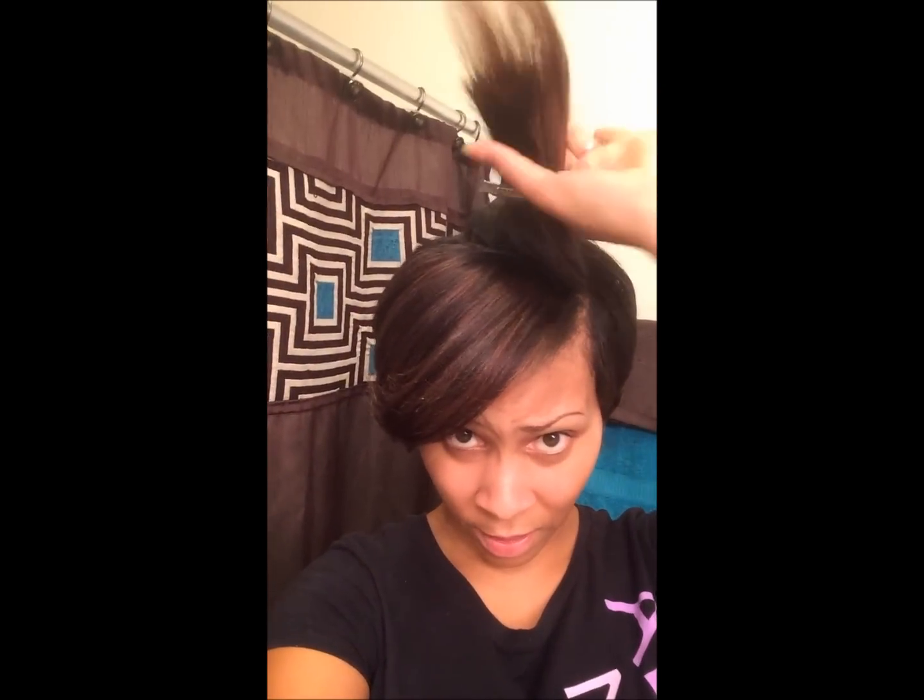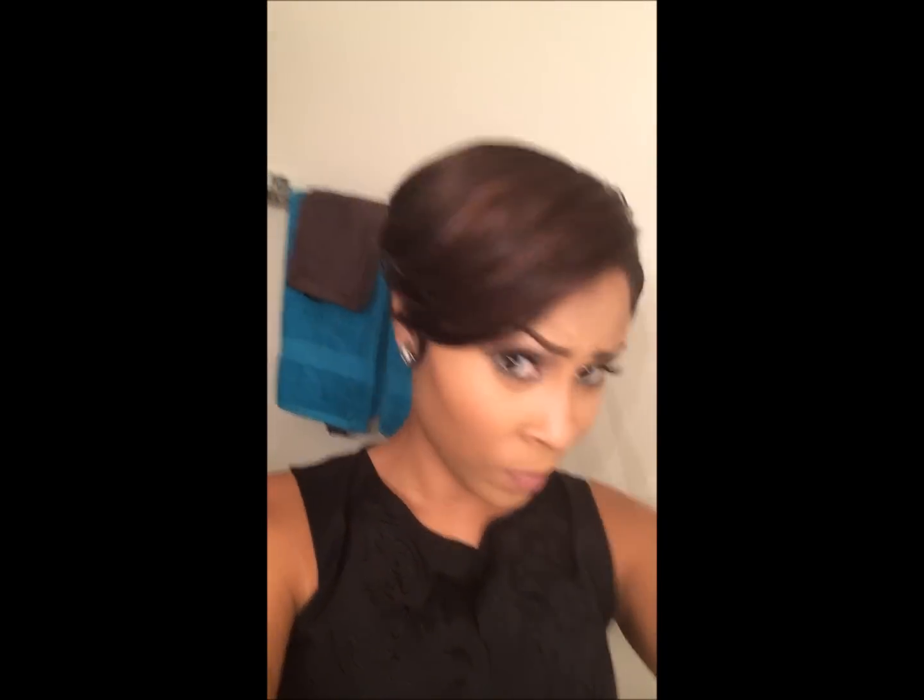Let me go ahead and hurry up and finish, and I'll be back with the finished product. Okay divas, so last night I totally forgot to record the finished hair — I got caught up watching Scandal and completely forgot to finish recording. But here is the finished hair. I trimmed it a little bit to get the desired length. Yes, this is the finished hair. Like I said, this is just a sneak peek of how I apply pieces and weave to my hair. If you have any questions about how I do my hair, please leave them down below and I will answer them when I do the full hair tutorial.